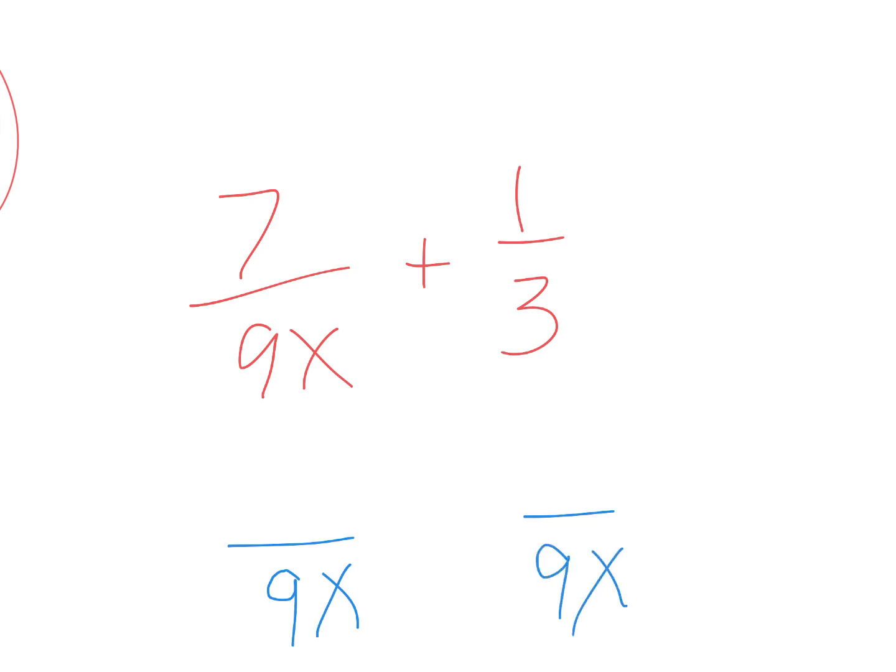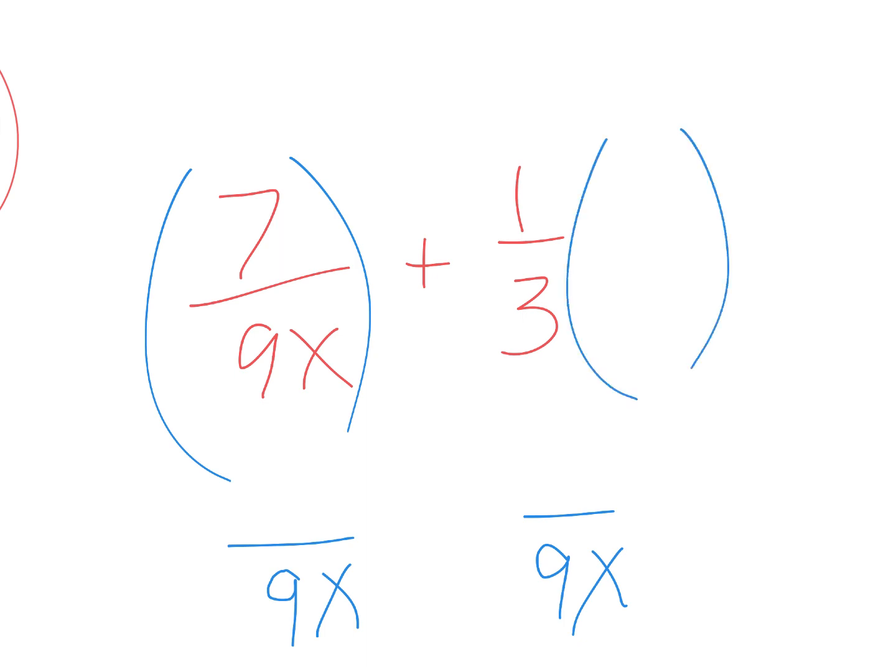Now, I was expecting 27x, and that would be great. But do you get that 9x would also work? You don't have to do it her way. But she wants to use 9x, and it'll work. Because see, the beauty is, that guy doesn't have to be multiplied by anything. And this one has to be multiplied by, what do you think, Elisa? 3. Now I got it to 9.